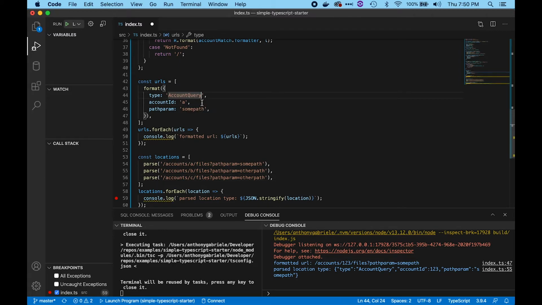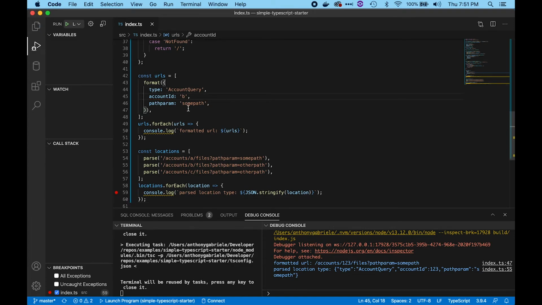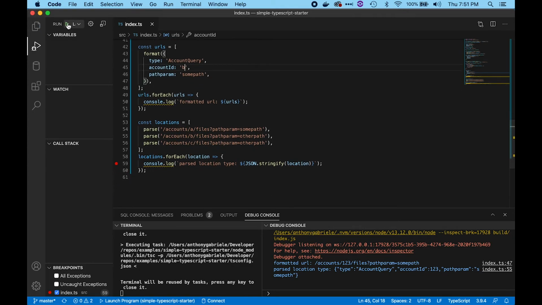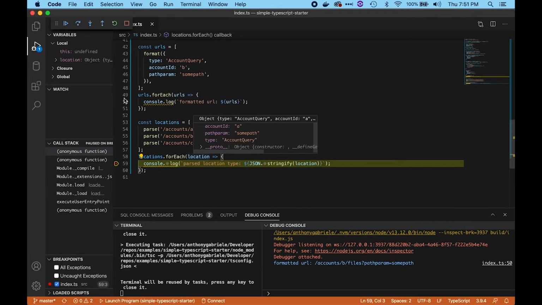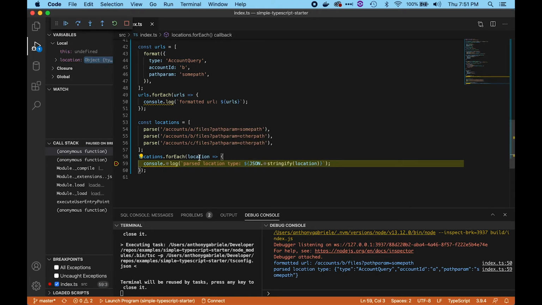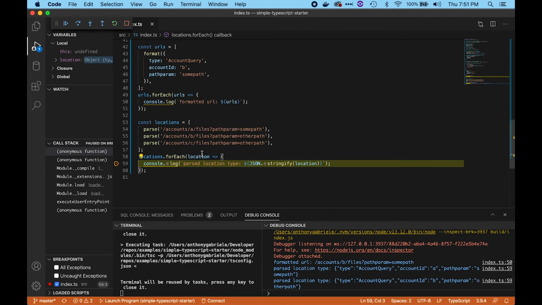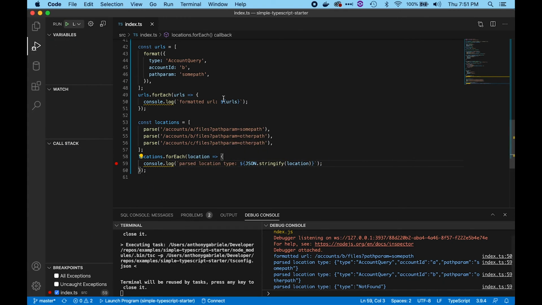So A should work, A compiles, B compiles, C breaks it, because it's not A or B. I bet you believe me with the formatter, so let's just try the parser. Cool, yeah, so you had an A, you had a B, and C, we don't want it to work. Not found, my friend. Well, there you go. That's a more complete tour through fp-ts routing.